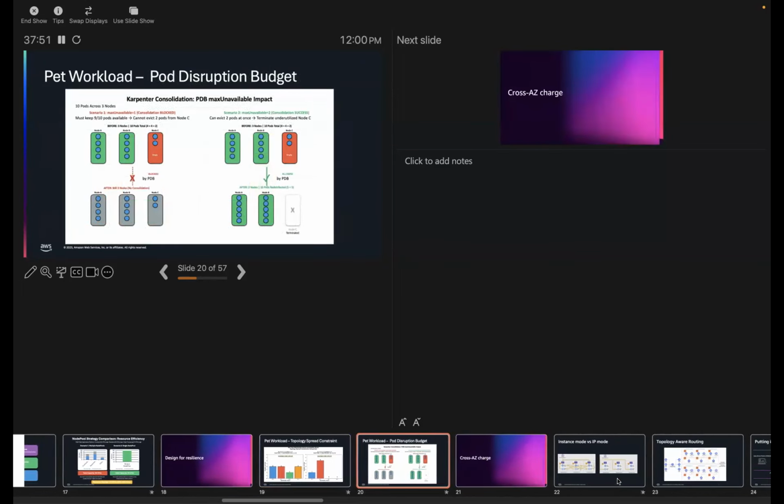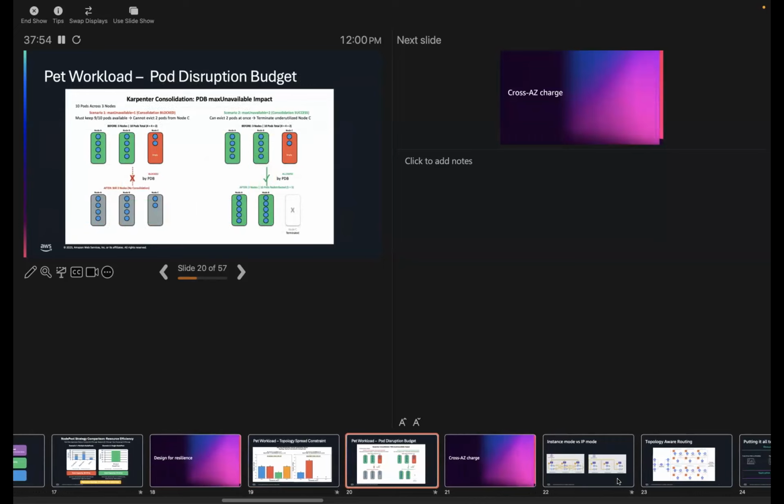That's pod disruption budget. People familiar with this concept? Hands up. Awesome. Thank you. Can I explain that to the audience? What does pod disruption budget mean? It specifies how much disruption you can allow during a voluntary disruption event. Your message is very succinct: voluntary, but sometimes there's basically no choice. You have to, but with voluntary, we need to respect the PDB.